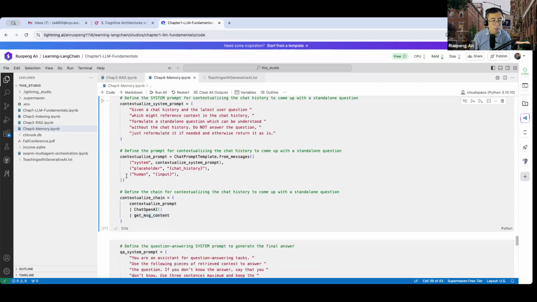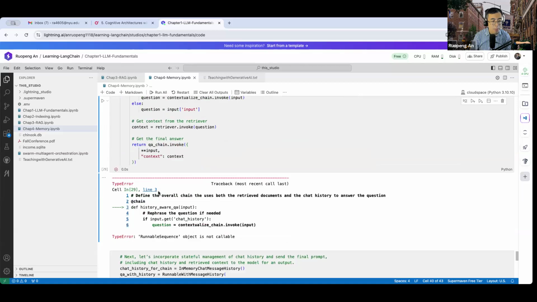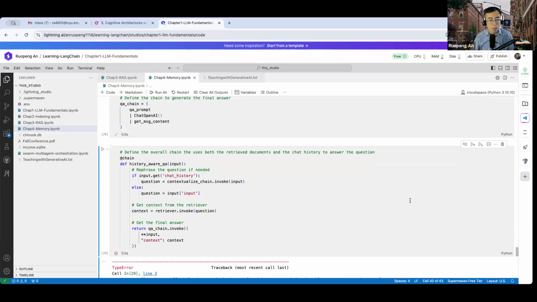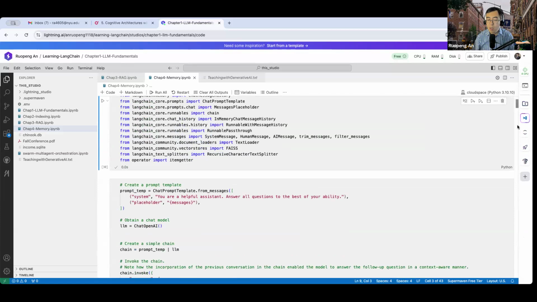That initiates all three chains. Okay, random sequence object is not callable. That is possibly because maybe I forgot to initiate here.